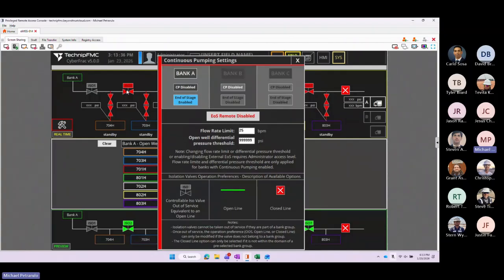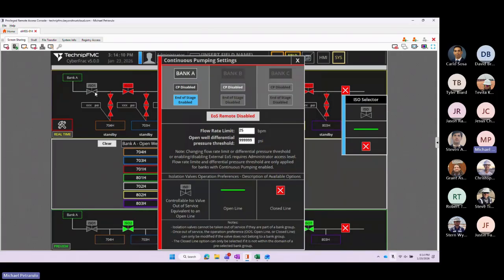If I had an ISO valve that was in service and I'm reading its valve position, then this guy, like ISO number 2, if I select it, I can't do anything with it. I can't assign it to any of these because it's an actual device in the field and it is reporting real-time position status. So the only time you can modify how an ISO valve operates is if you don't have an actual device and it is out of service.